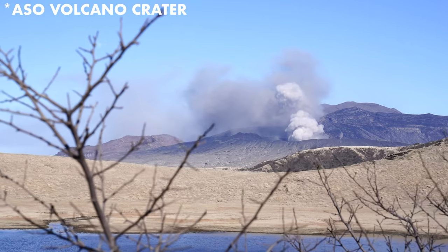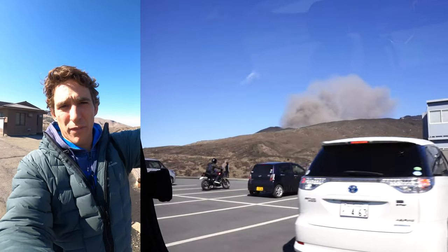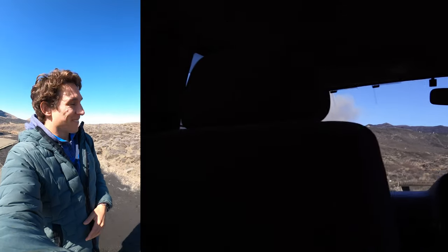After the secret shrine we had an incredible lunch. Then in the afternoon — which is why I'd recommend packing hiking boots and trekking attire — we got to go see the Nakedake volcanic crater. Now depending on the time of year you visit will determine whether it's open and how close you can get. At the time it was at level two alert, so that was as close as we could get. When it's level one our guide Helen said you can get further up and closer to within the rim. There was basically a guy in the car park saying you can't walk any further — but that didn't matter because we went around the corner and hiked Mount Eboshidaki, where we could see the Nakedake volcano and all the seismic activity in the background.